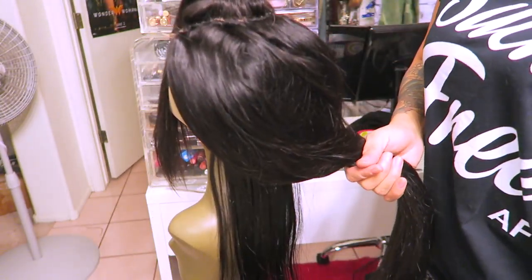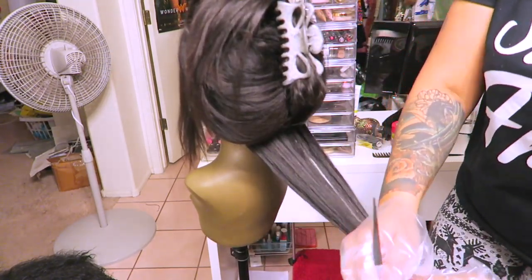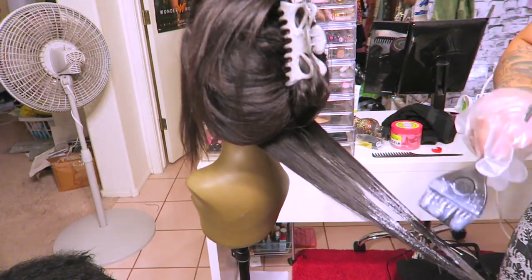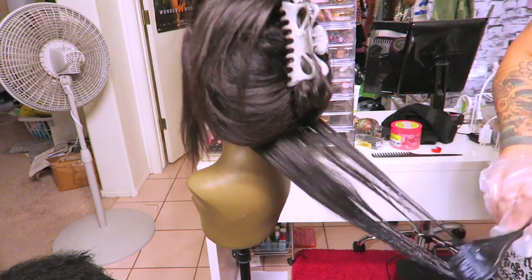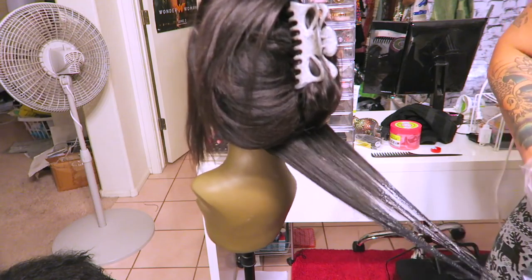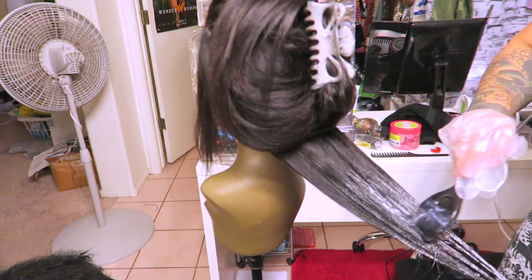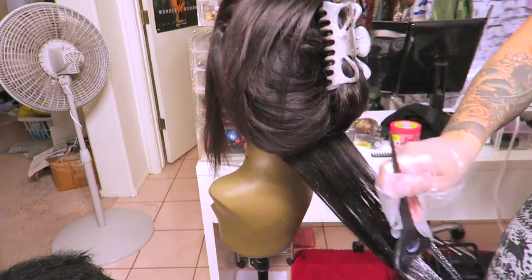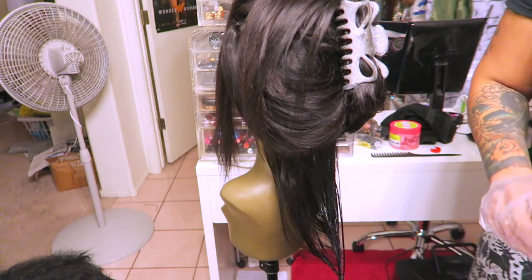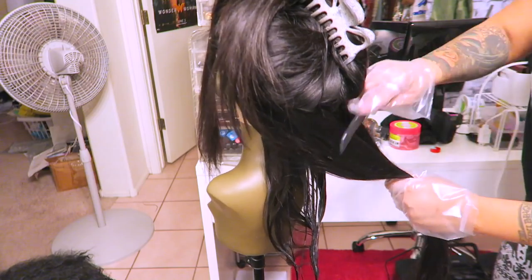So as you guys see, I did go ahead and separate the hair, and I'm just going to take some of it, take one of those clips, and pin it up. I'm going to begin coloring the bottom underneath portion of this unit. So I do saturate the ends of the hair really well, and I work my way up. Once I've gotten probably halfway up, I take the brush that you see me with, and I point the bristles downwards, so that only what's on the tip of the brush will touch the hair, allowing me to put streaks in it.